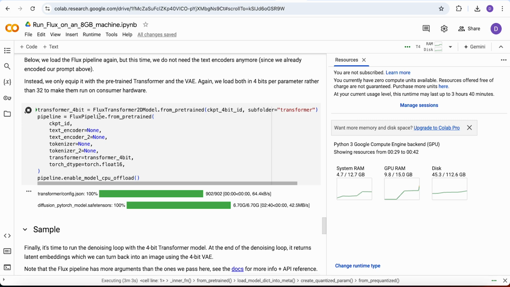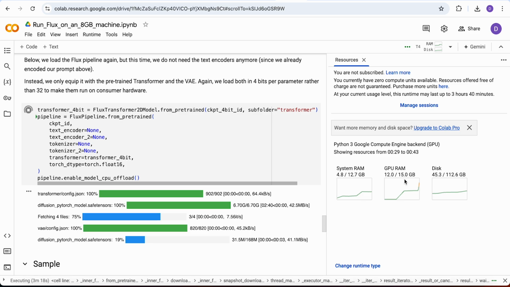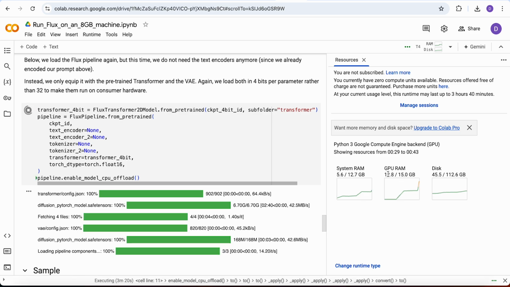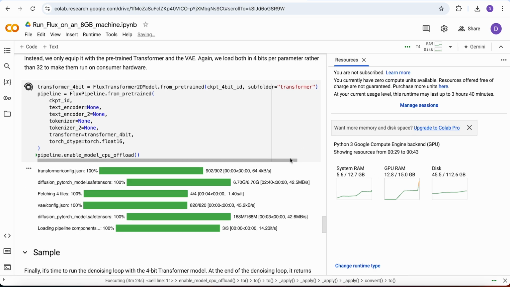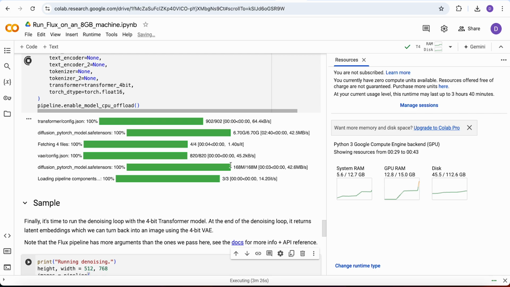Pipeline is still not executed. You can see the RAM is picking up to 9. We have 15 available. 12. I hope this doesn't crash the Google Colab. Okay, so it's going on in the pipeline. So far we are at 12.8 GPU RAM. Okay, the pipeline is done.